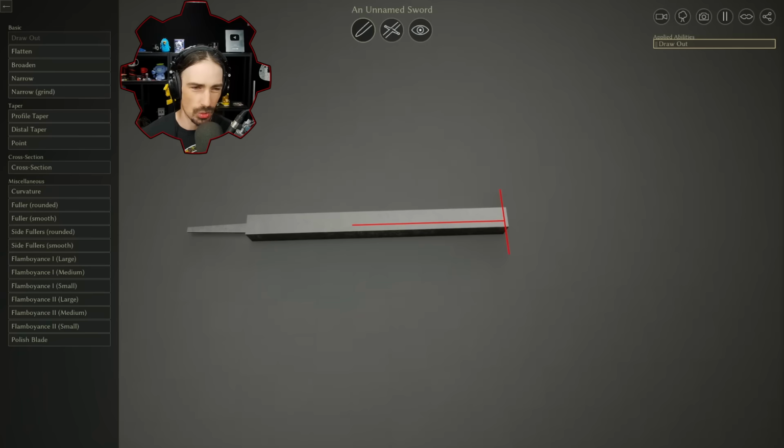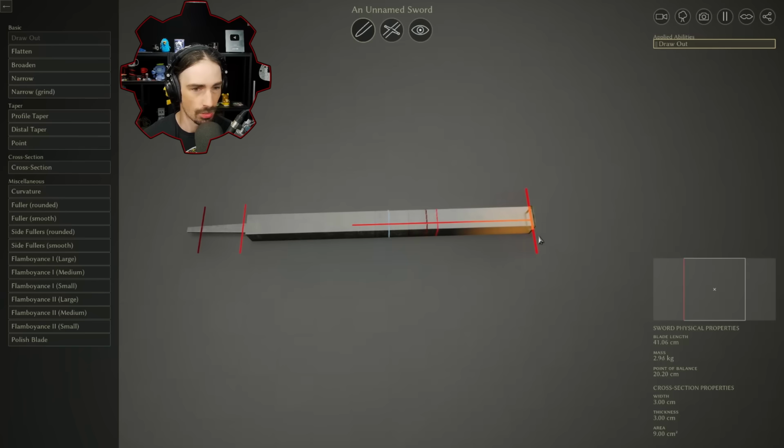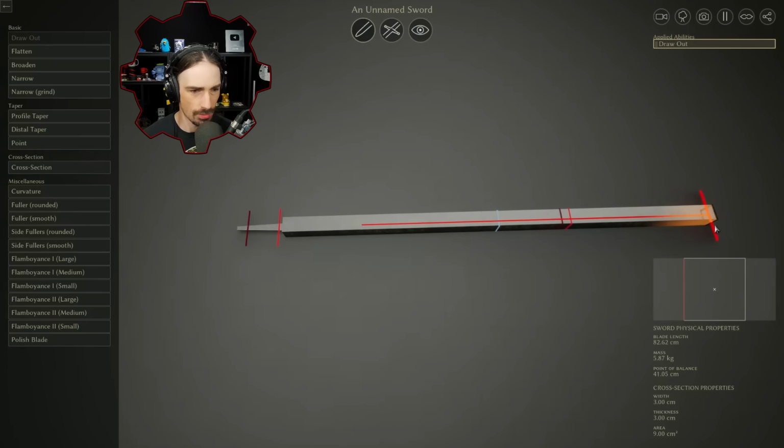All right, so according to Google, a scimitar is 30 to 36 inches in length, which is basically around 75 to 90 centimeters. And if I click this up here, I can get some stats on my sword. So blade length is 37 centimeters, and we want to go up to like 80. So let's bring this up to about 80. There we go.